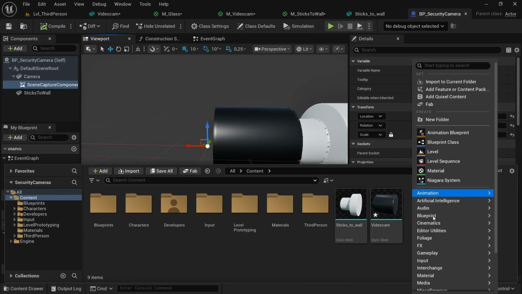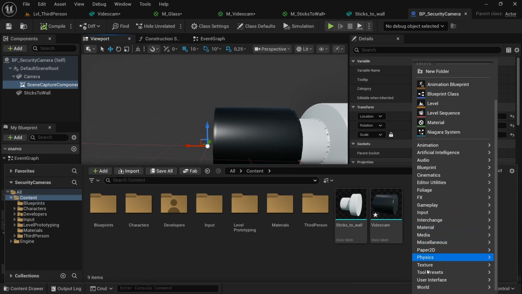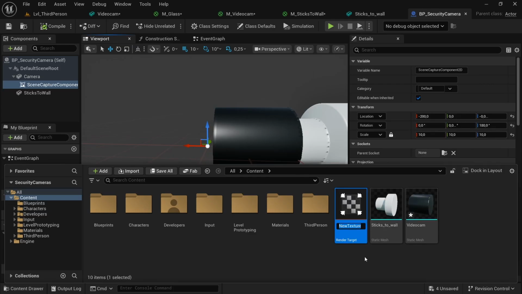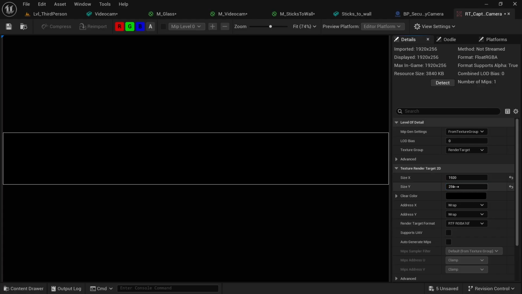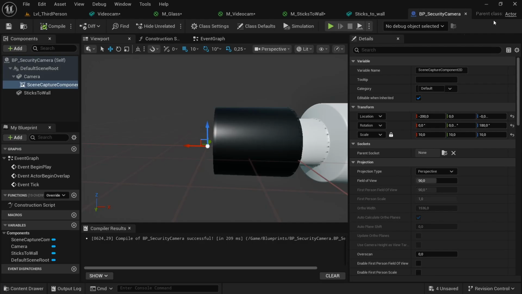Right click, and I want to create here in the texture. Go here and select render target. I call it RT capture camera. Double click on it, and I want to choose the size. I choose the size of a normal monitor, so basically 1920 and of course 1080. Let's save it. Okay, perfect.